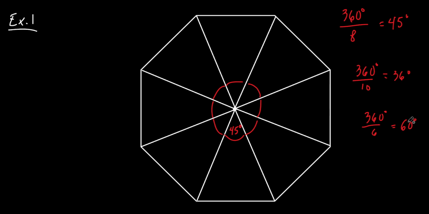Meaning n could stand for any number, right? N number of sides. How would you find the central angle? You go 360 divided by n. That's it. And that's your central angle. You with me on that? It's pretty easy to figure out, isn't it? So you can actually figure out what that angle is right there. And a lot of times that angle is really, really important to figure out. Okay? So that was good.